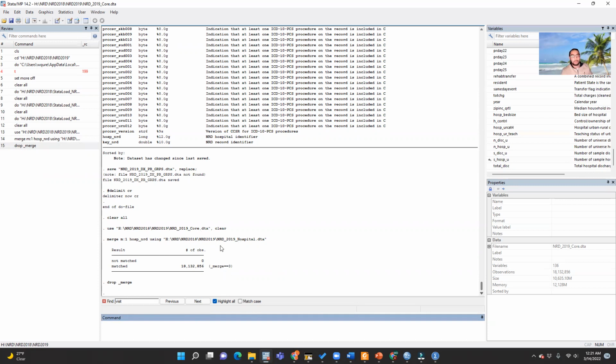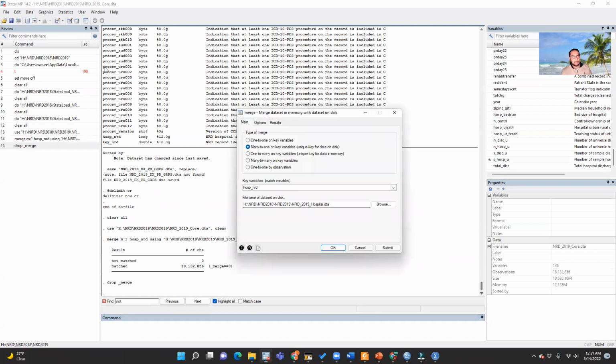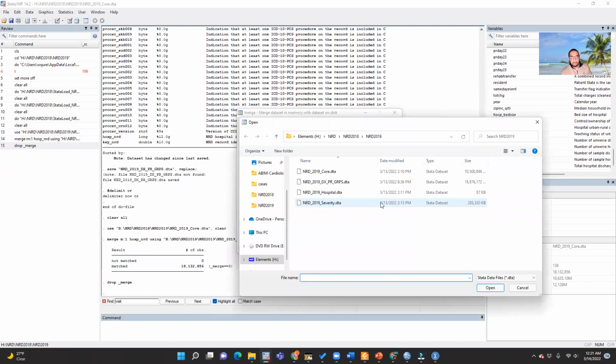Now you want to connect this with the severity file. So you again go to data, combine data sets, merge two data sets. This time you do one-to-one on key variables, and the key variable will be key underscore NRD. And we are going to connect severity. You can combine it with either severity or this other one, but you do it the same way for both.